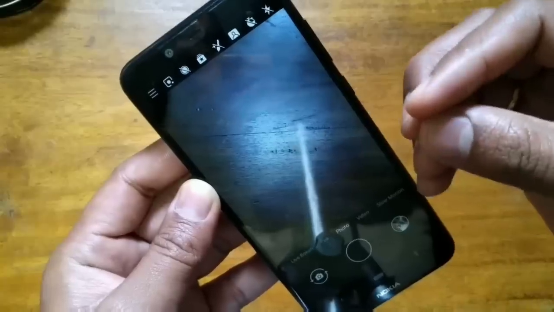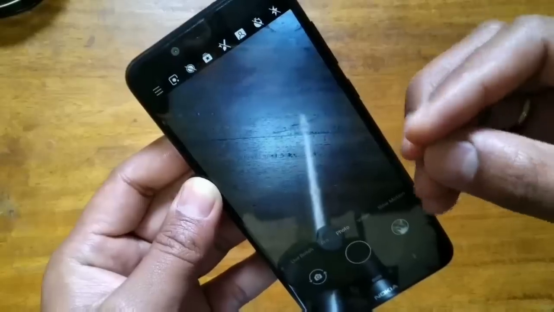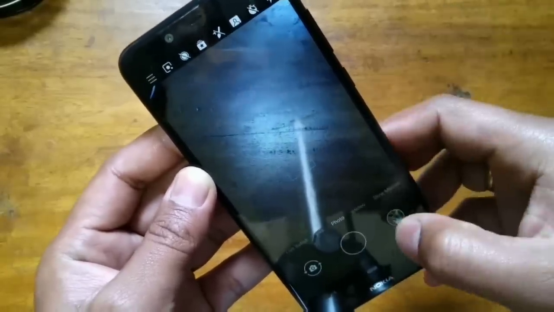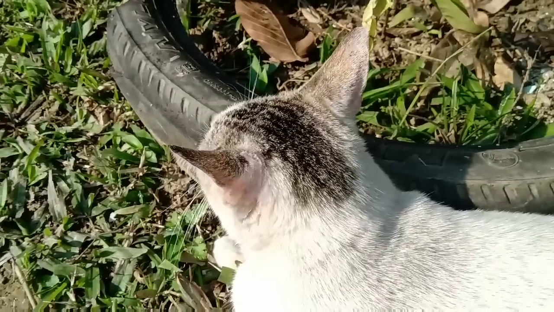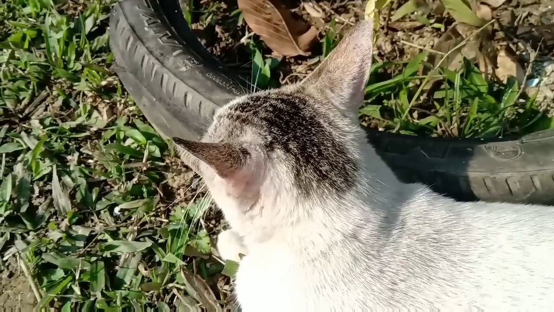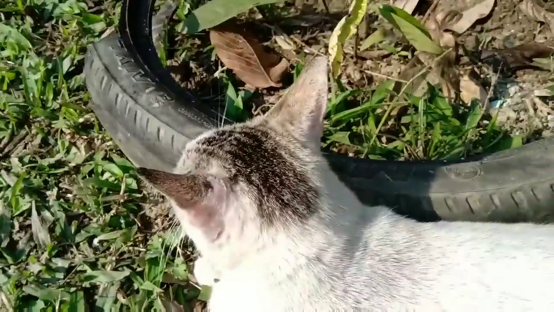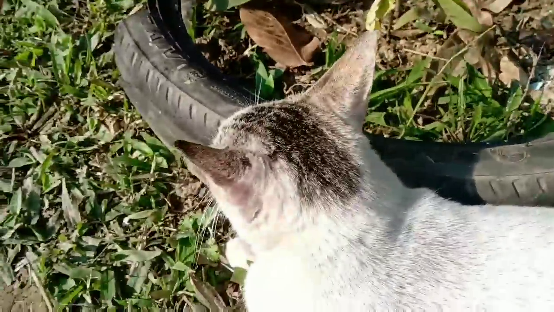Okay, the focus issue was there. Now it has improved. Now let me show you one video to tell you how it has actually improved. Guys, let's do this autofocus speed test and let's see whether this new app has actually improved it or not. So here you can see that it has improved and it can actually refocus the objects very quickly.